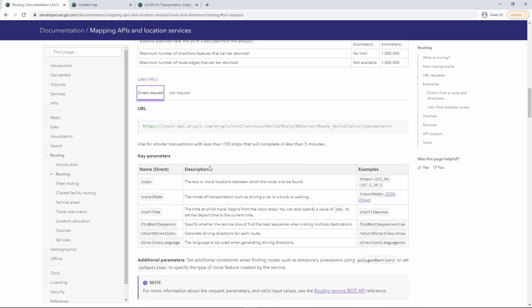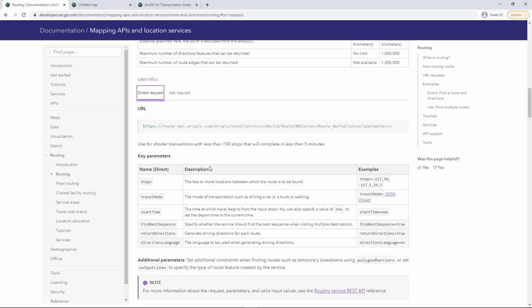So it is very important for you to first figure out whether your application is going to use direct or job, and refer to the correct documentation. Although the endpoint and the way to pass parameters is different, the parameters that are supported by direct request and job request are comparable. You should be able to model your problem using either direct or job, so the choice is mostly based on the service limits.